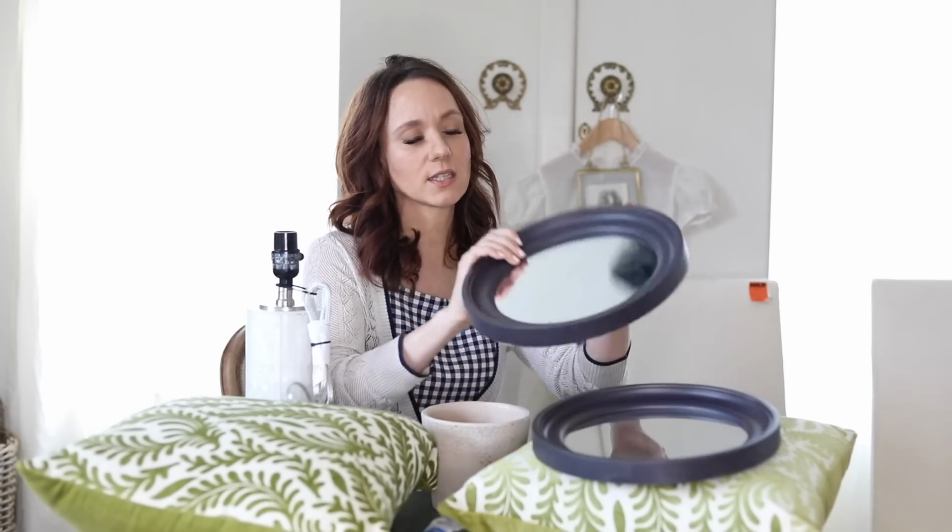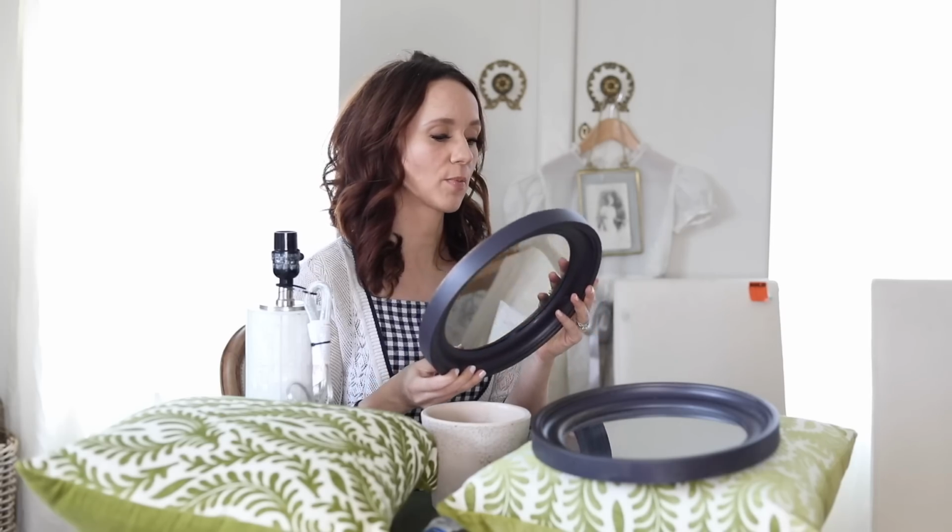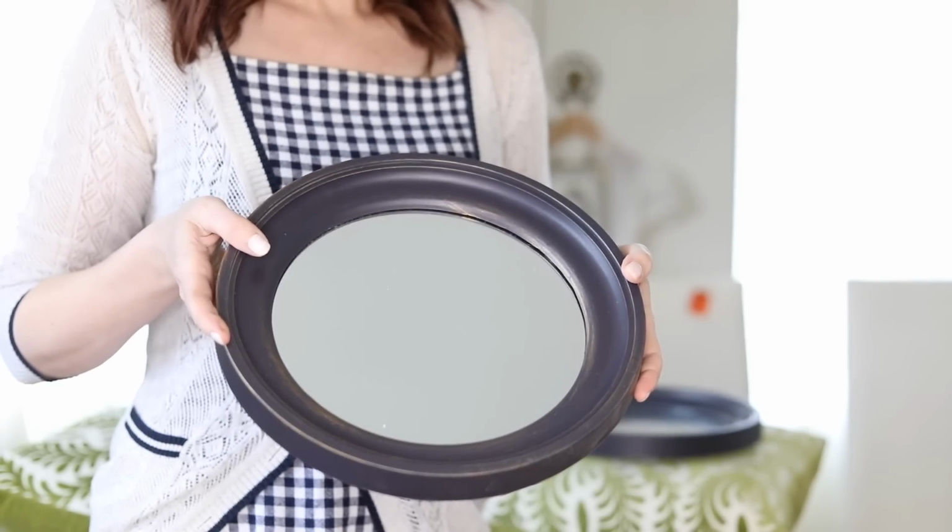Then I found these mirrors. Now, they're plastic. I mean, they look like wood, so I'm fine with that. One of my members in the behind the scenes group emailed me the other day. She found a plastic mirror for her bathroom, and she said her husband thinks it's tacky for her to put it up. And I was like, well, why? If no one's touching it and it looks like wood, you can get away with it, right? So that's my rule: if no one's touching it and it looks real, who cares that you got a great deal on it? These were $3.99 each, and I got 2 of them.